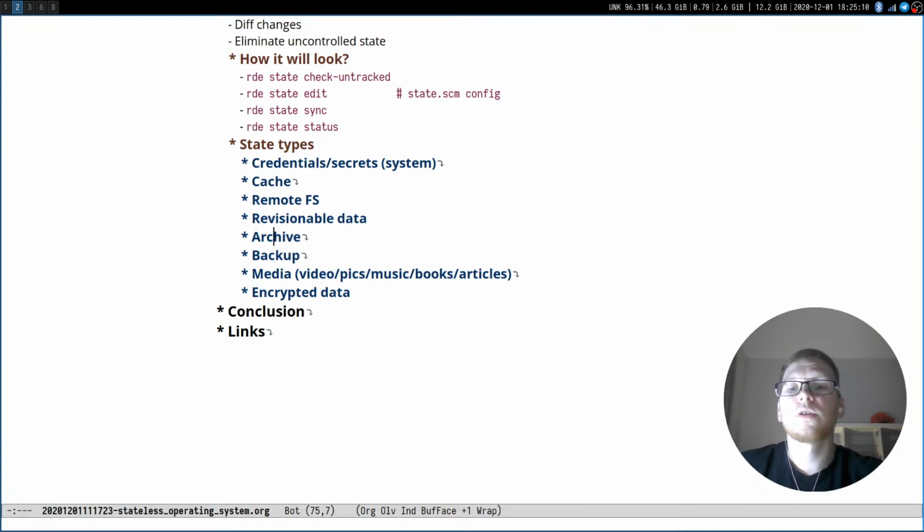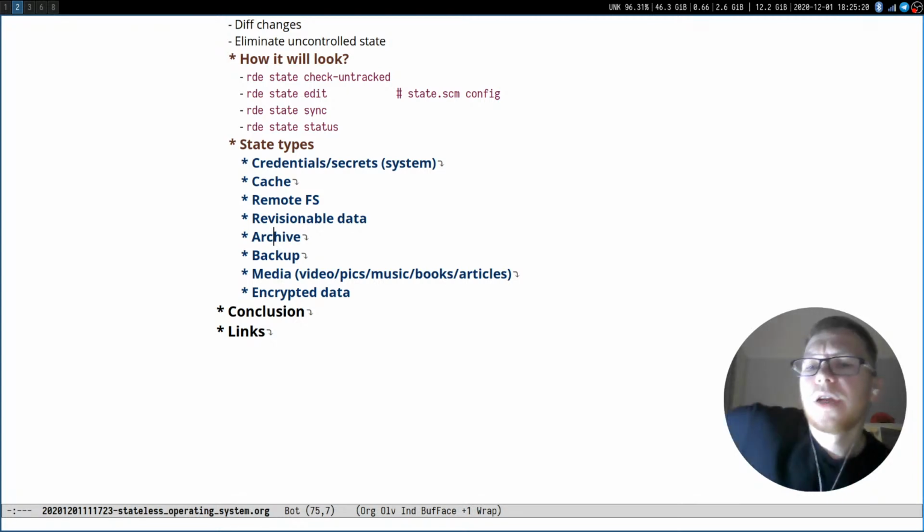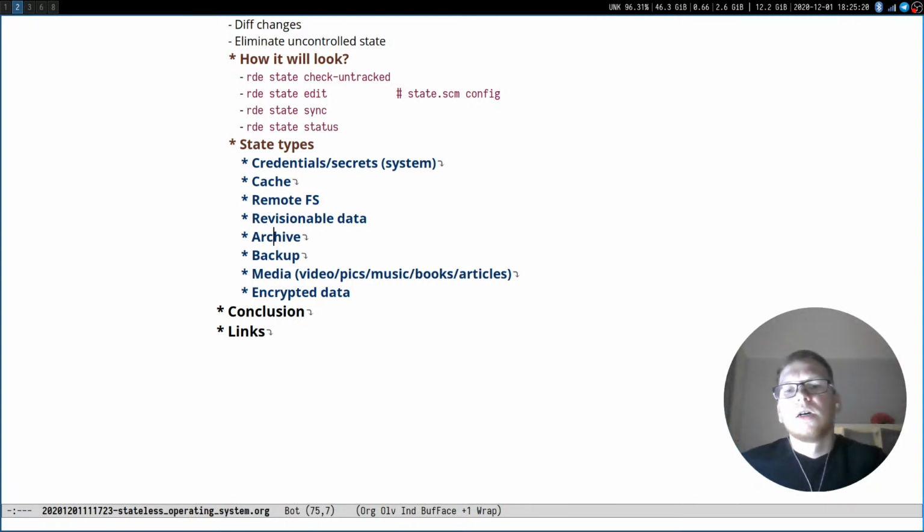For example, some photos, you have them on your laptop and you want to have a schedule for archiving them, like every week you move all your photos to a remote server in your garage or somewhere else. And when you wipe your system and install a new one, you don't need to care about getting those photos back to your laptop.